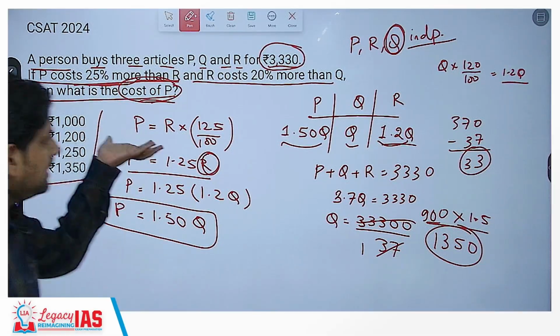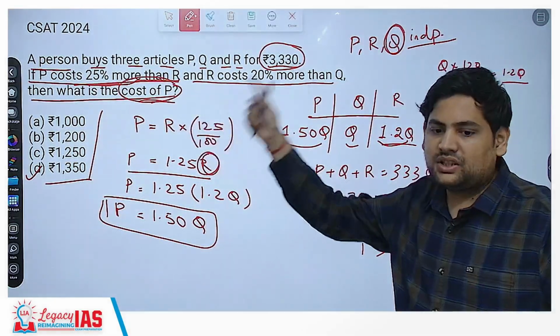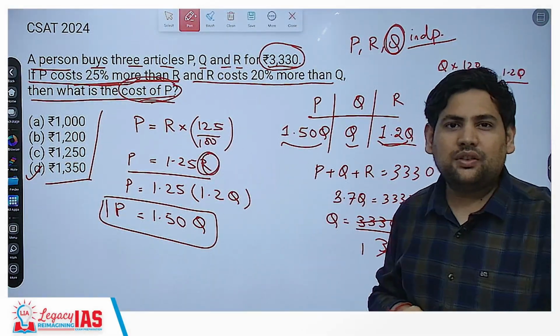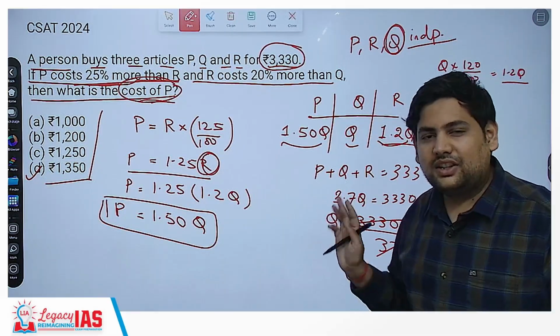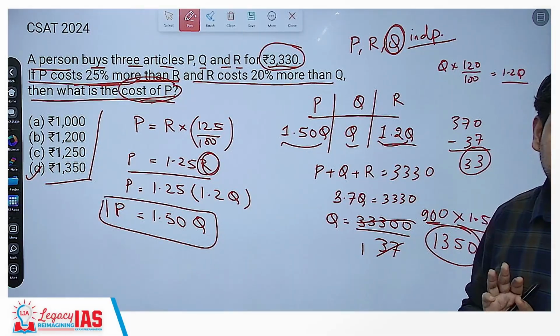When it is percentages, that is fine. When the question asks you whole numbers and also gives you some whole numbers, then you need to calculate in terms of variables. Of course, you can take a ratio, this, that, all that is fine. Otherwise, simply doing it using an equation is good enough.